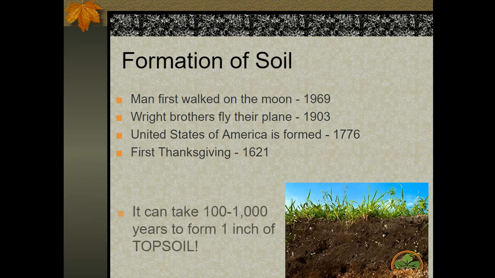And the amount of time that it takes for soil to form could be far farther back than any of those things. Depending on the conditions, it can take anywhere from 100 to 1,000 years for just 1 inch of topsoil to be created for the surface of the planet. There's lots of different factors. We'll talk about them in a moment, but soil doesn't get produced quickly. There's lots of things that need to happen in order for all of those elements to be present, especially that inorganic part of it, having those broken down like rock materials. And so it can take a good deal of time.